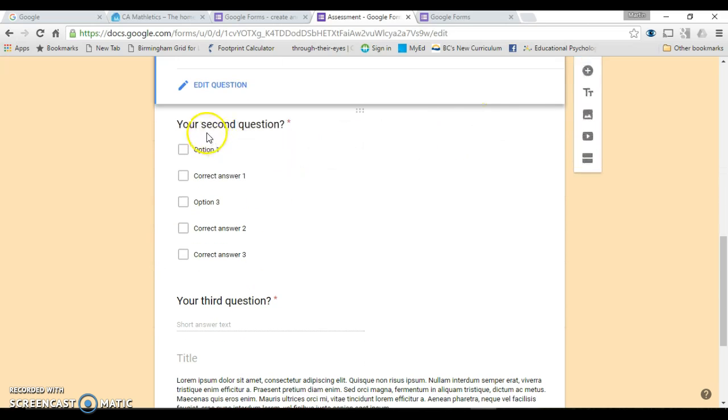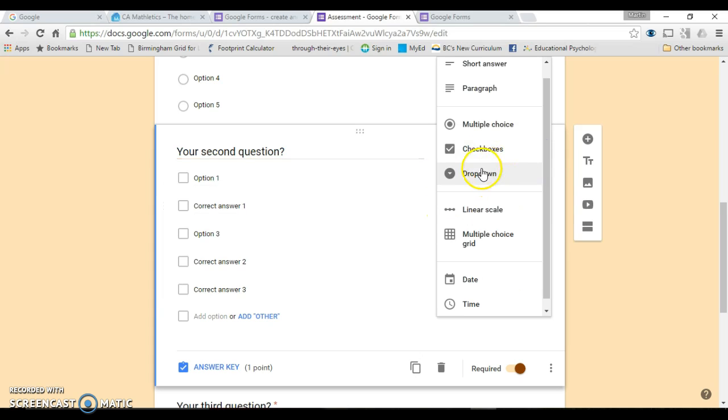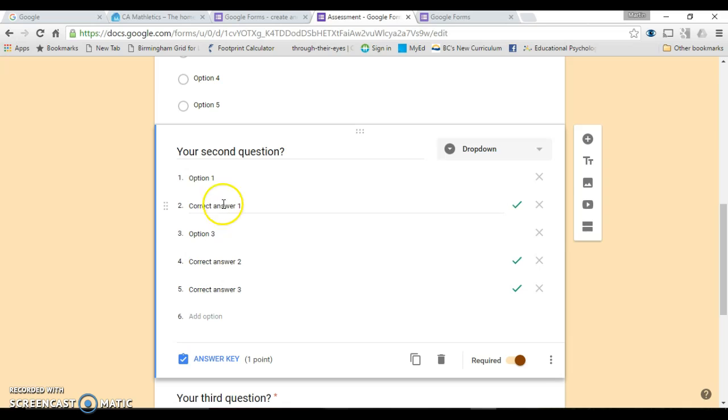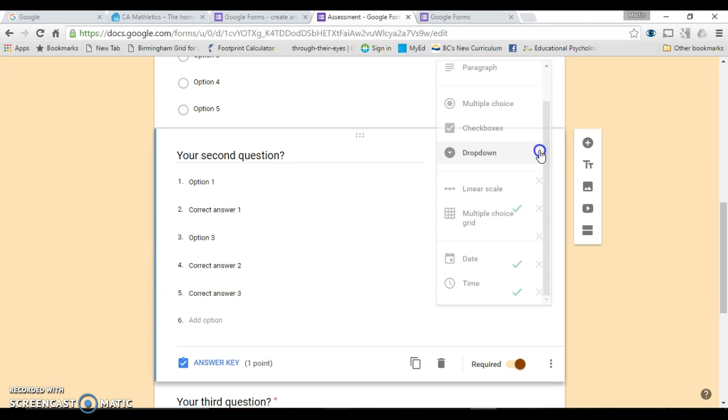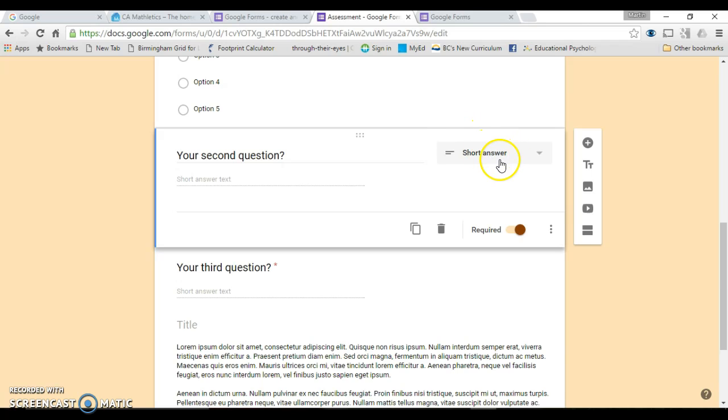If we go down here to the second question, you'll notice they have an automatic checkbox question. But if perchance we wanted to make that a drop-down menu, we could, and we just enter our options here. We can also make it a short answer question or paragraph question, and as you can see, it adapts right away as soon as you click.